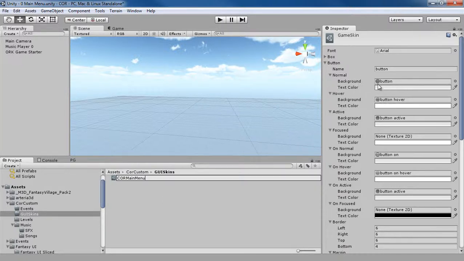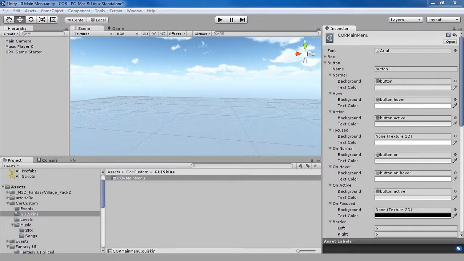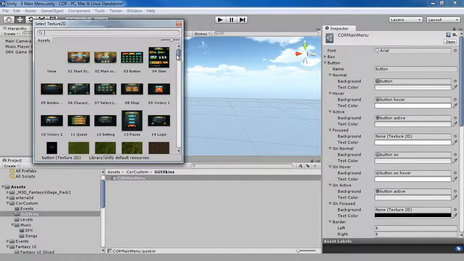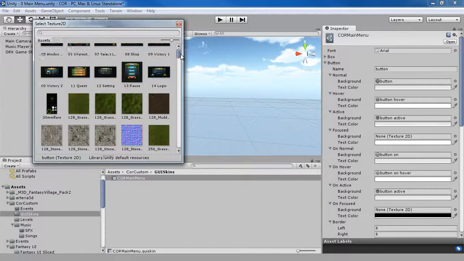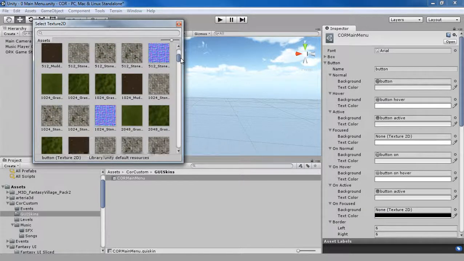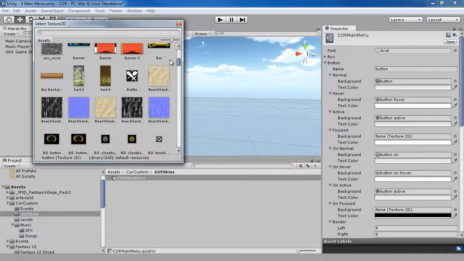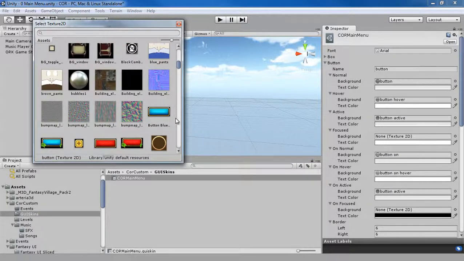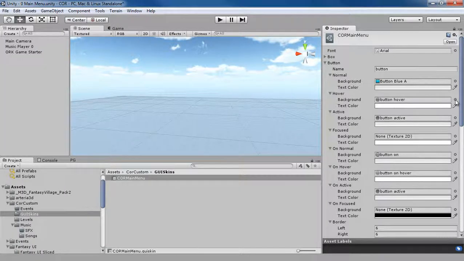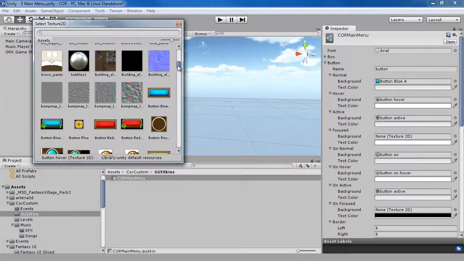Over here in the inspector we've got some different options, and the first thing we're going to take a look at is the normal background. I downloaded the Fantasy UI, and it has a really nice button that I like that I'm going to use for this example. I'm going to use the button blue. For hover, I'm going to come back and this time use the button red, so that it's blue when you look at it, and when you hover over it, it's red.